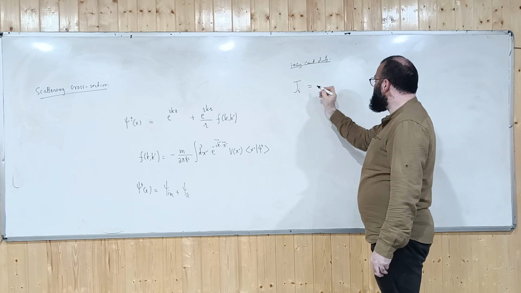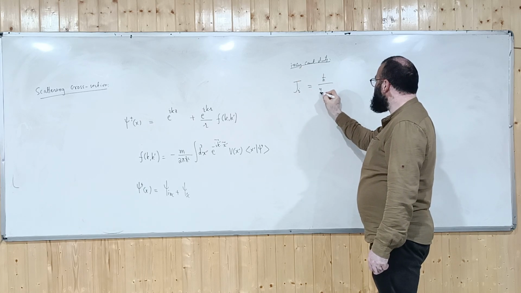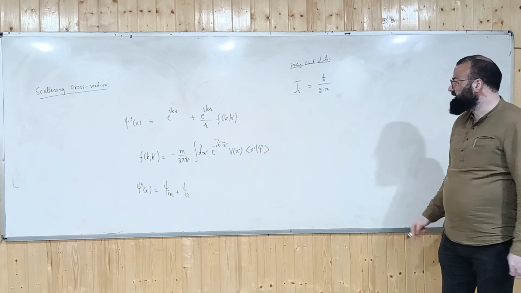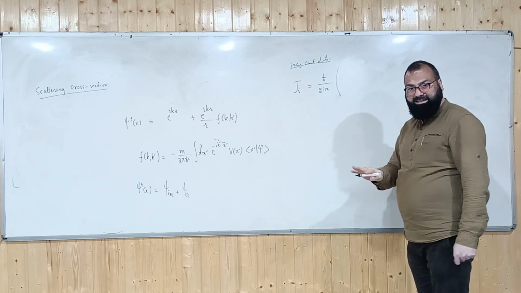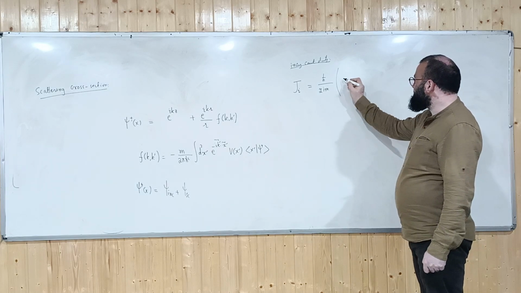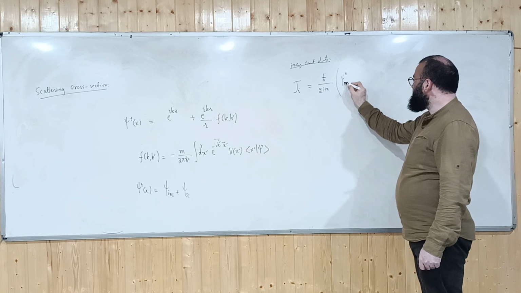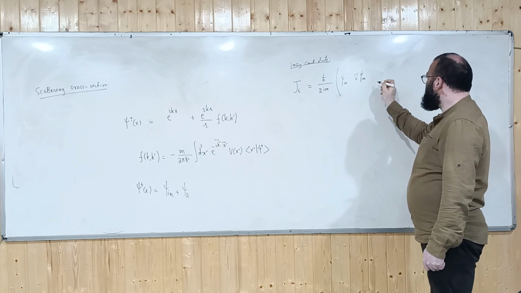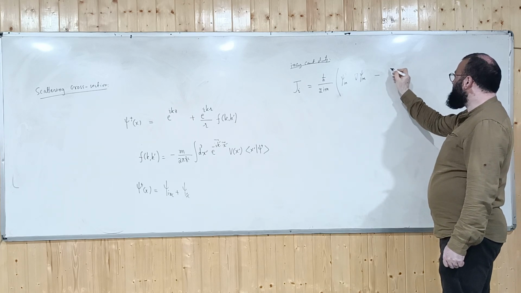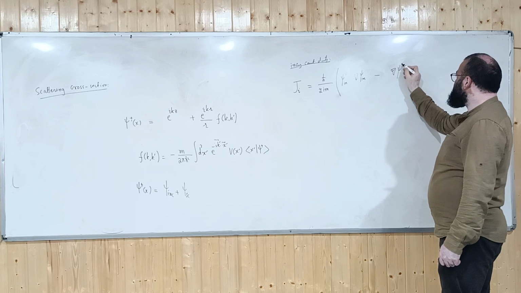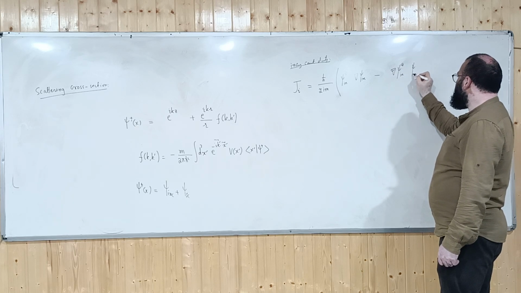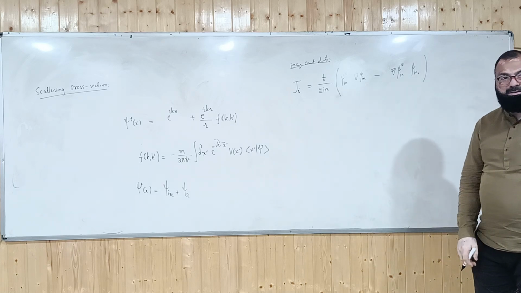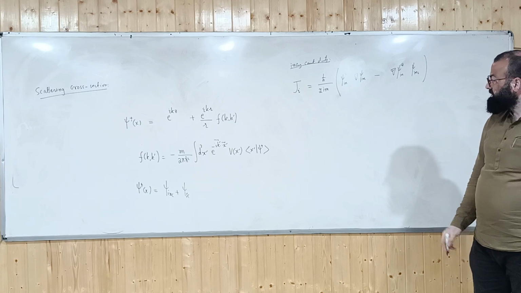I have this equal to ħ by 2im. Since we are considering massive particles, that's why m is there. Massive means containing mass, not m equal to 0. So it is simply ψ* incident, gradient of ψ incident, minus gradient of ψ* incident times ψ incident. Clear? Got it?